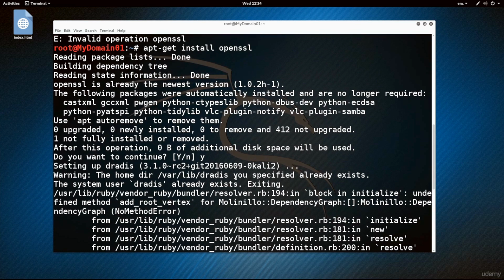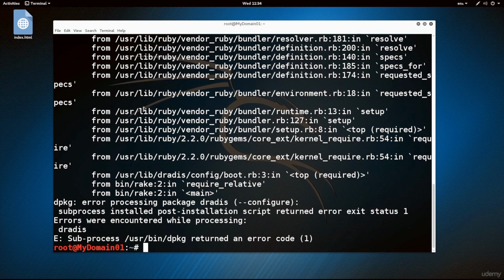No, wait. OpenSSL is already the newest version. Okay, so no big deal. Let me just go ahead and type in apt-get autoremove.